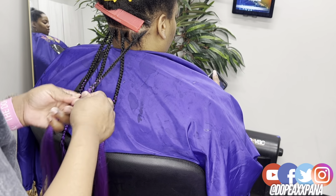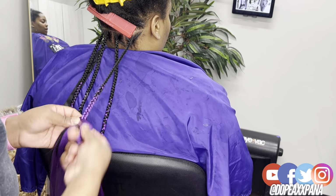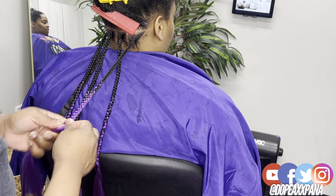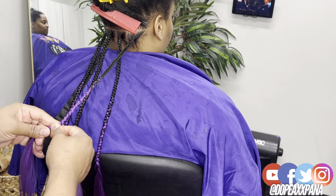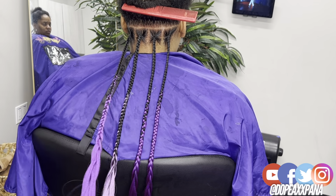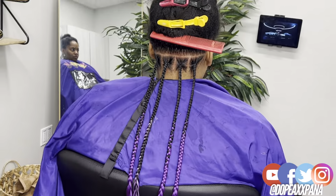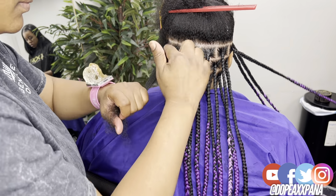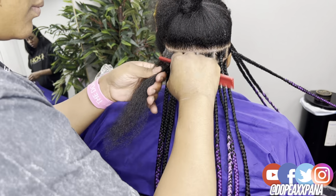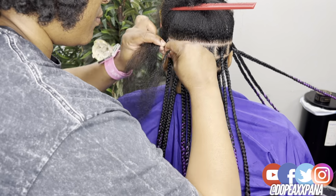I started creating my own custom ombre colors because I was really unhappy with the way that the ombres were turning out when I would purchase them already pre-made from the store. If you guys are a braider, then you know whenever you purchase ombre colors, the color at the bottom is literally always sprinkled throughout the top, and that is just not an ombre. Like, we don't want that. So I'm super excited to just be showing you guys how I am creating my own custom blends because I absolutely love doing this. I've been obsessed with it lately.